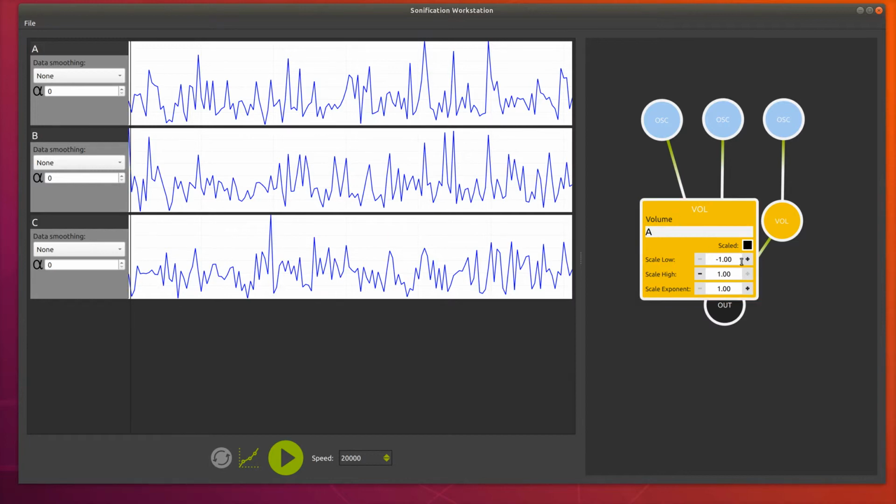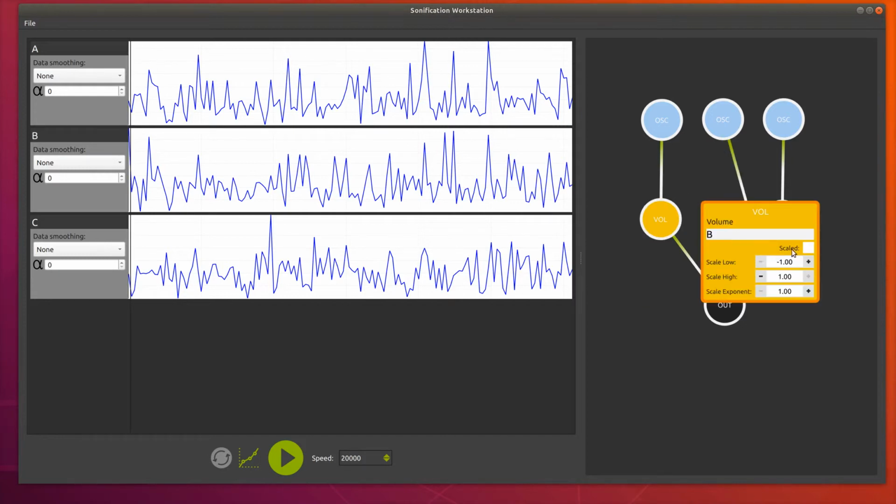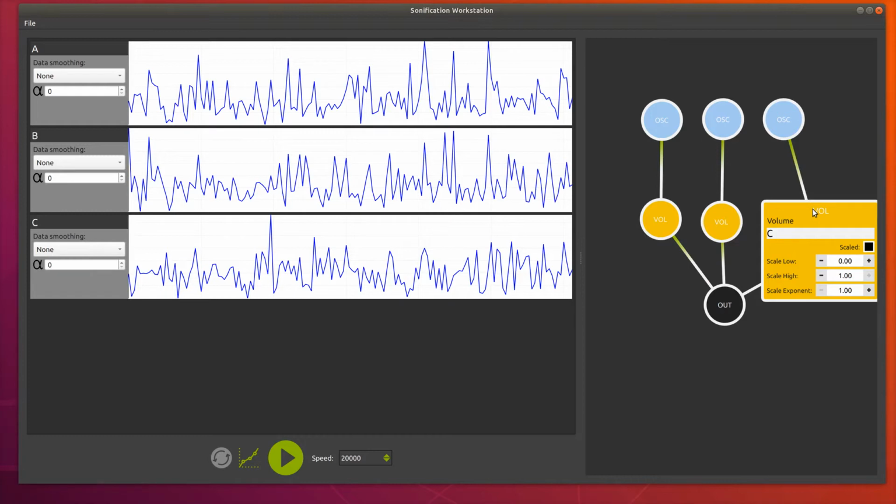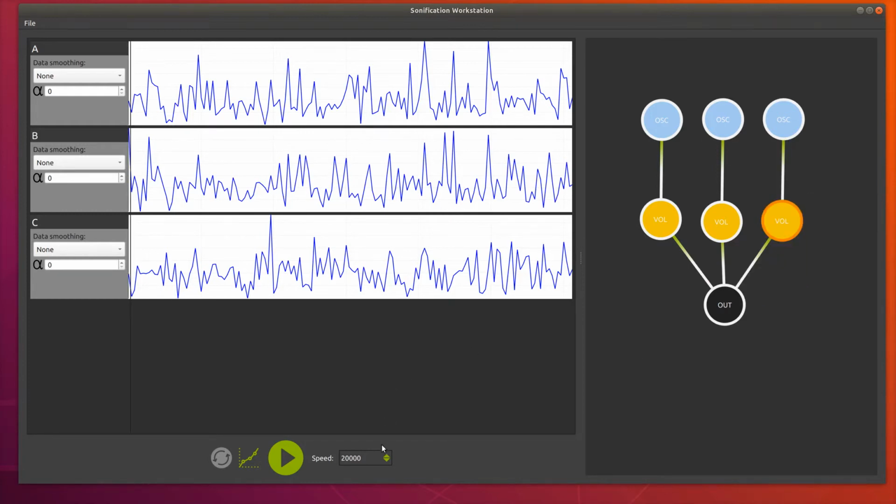So let's go ahead and turn on scaling. I'm going to scale from 0 to 1. -1 with the volume control will give you inverted phase. So I'm going to scale from 0 to 1 on all of these, because I like to get something, like I said, a little pleasant to listen to. Set our playback speed to 1. There we go. That's much better. Interpolation is still on.